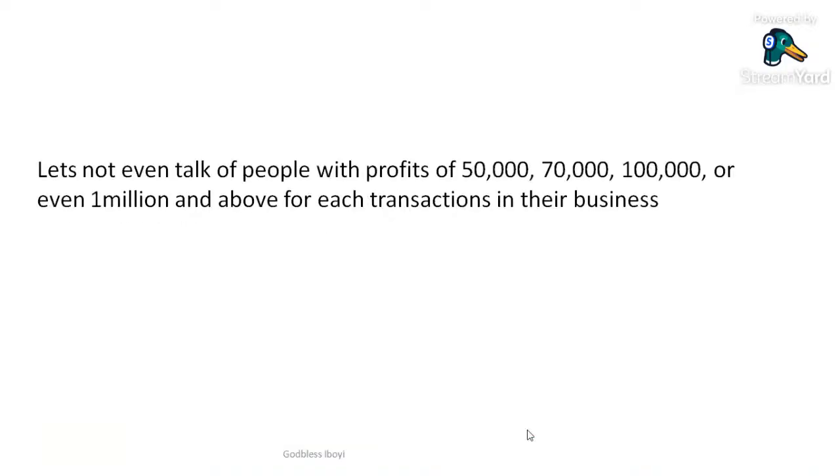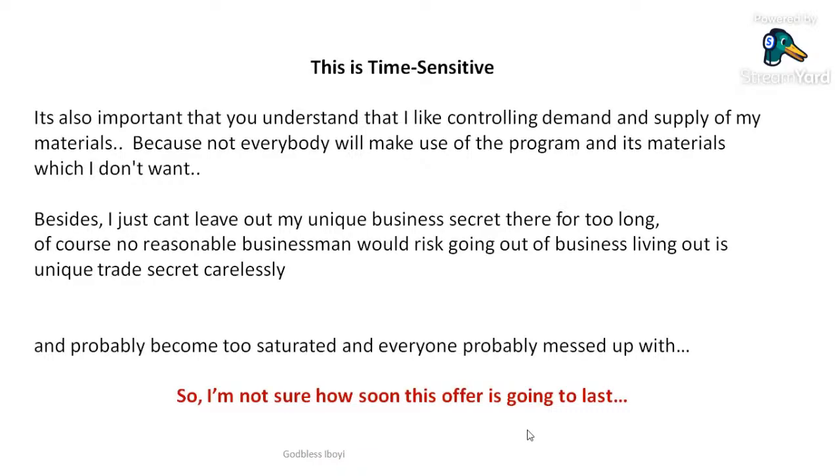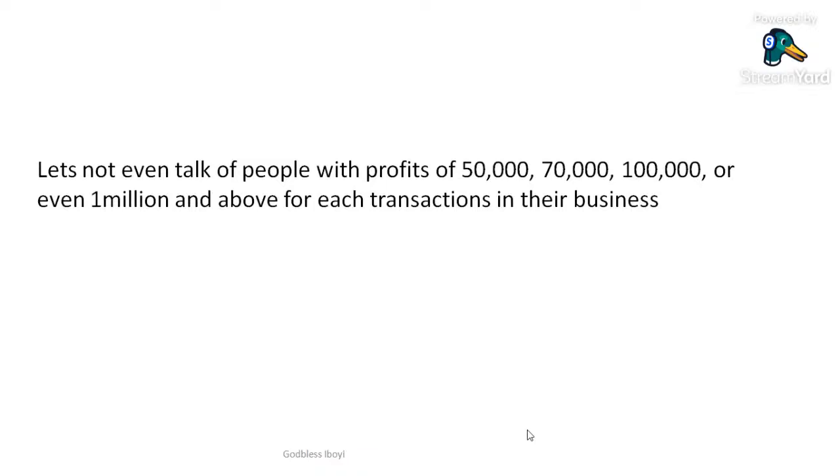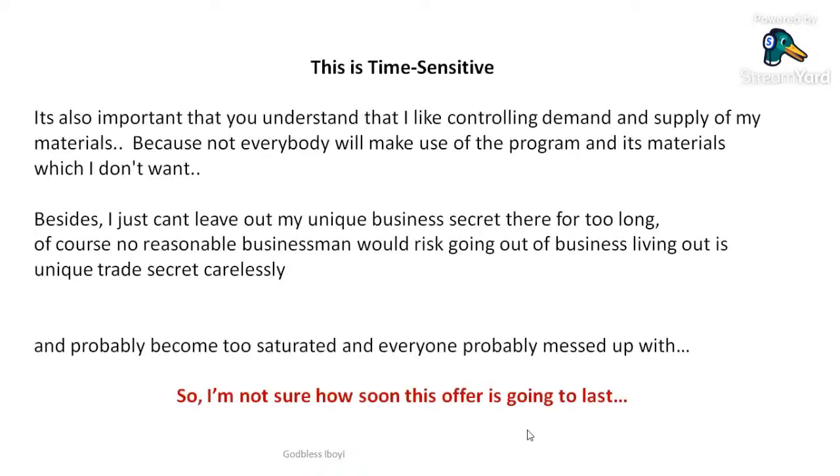Let's not even talk of people with profits of 50,000 naira, 70,000 naira, 100,000 naira, or even 1 million naira and above for each transaction in their business. So you can see this is a smart investment. This is not an expense, but a smart investment in your life, your business, and your future. So you want to grab this opportunity right now before the slot disappears forever.